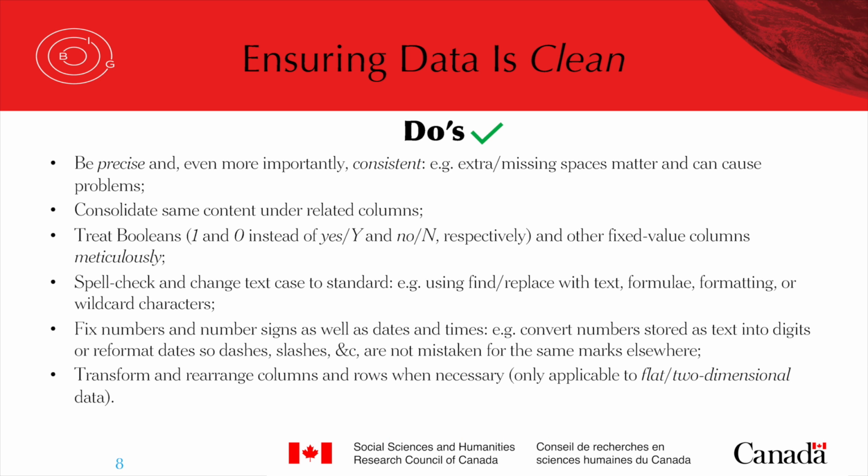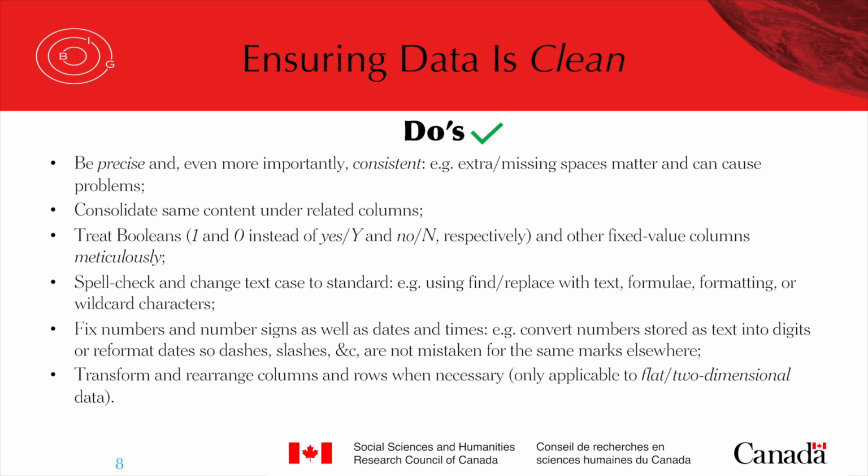And now let's review a list of do's, that is, things you must always practice in your data collecting. Be precise and, even more importantly, consistent. For example, as mentioned in the previous slide, extra or alternatively missing spaces are both important and can result in problems. Consolidate same content under related columns. Treat booleans, that is, 1 and 0 instead of yes, y, and no, n, and other fixed value columns meticulously.